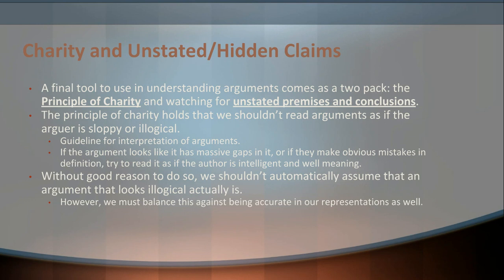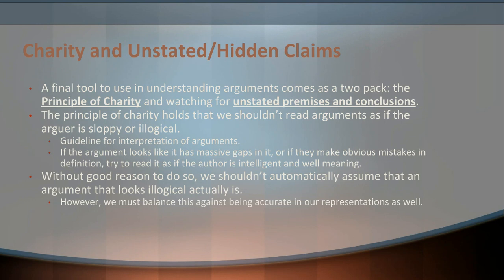The principle of charity effectively says that you shouldn't read arguments in the worst possible way. You shouldn't read an argument as if the arguer is sloppy or illogical or dumb or badly informed or whatever else. Instead, you should try and be somewhat charitable. You should be somewhat nice and try and give them a little bit more credit than you might have thought at first. And this is a general guideline rather than an absolute rule for evaluating arguments.